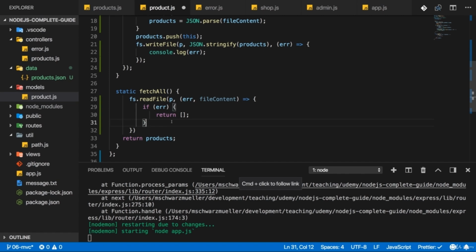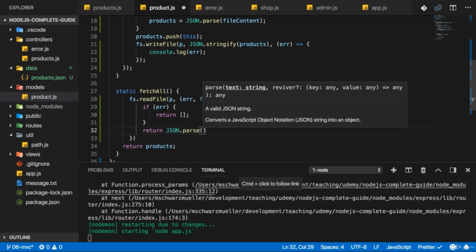And of course, you could also throw an error message and show one, but here it'll just be the empty array. Otherwise, and I don't need an else block because after return, we would finish the execution of this function anyways. So after this if block, I will return my parsed file content. And that's important, otherwise it'll just be a string.